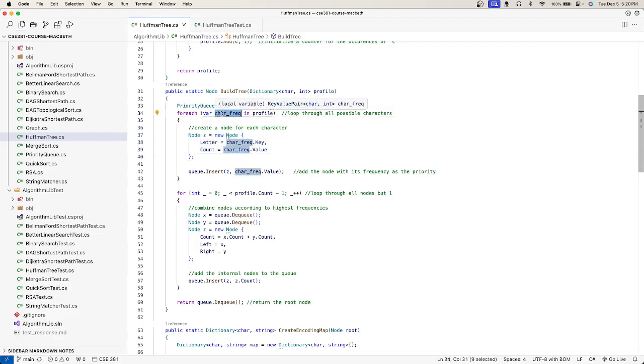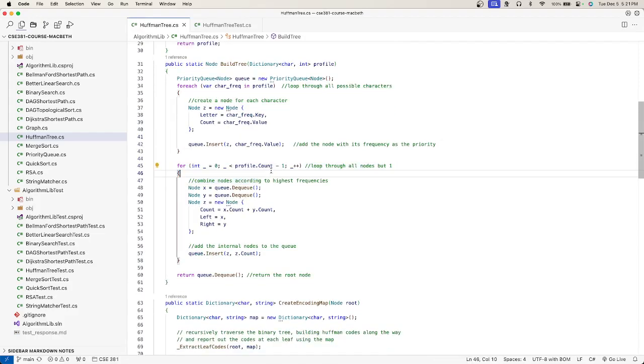These are the character frequencies in the profile. And so for each of those, we're going to create a new node for that character. And then we're going to insert that node into the priority queue, and its priority in the queue is going to be whatever its frequency was, because if it appears more frequently, we want it to have the shortest Huffman code possible, so as to have the best compression we can.